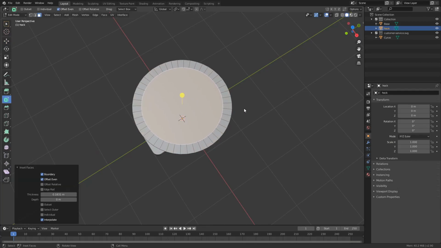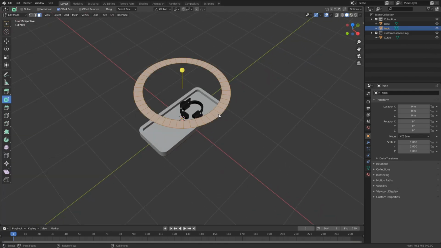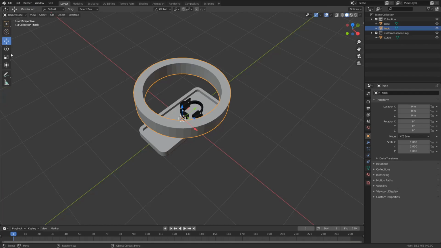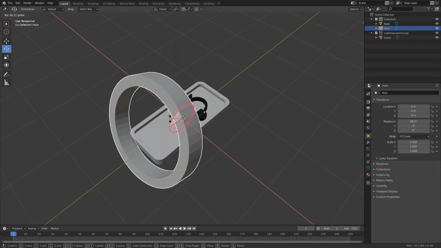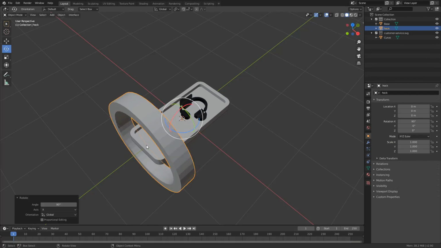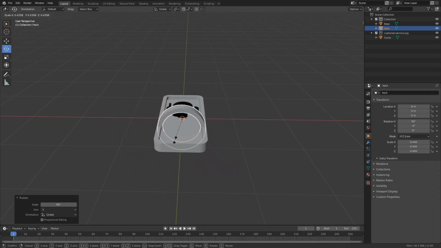That should be fine. I'll then delete this face, I'll press A to select all of the mesh and do a quick extrusion, and I'll extrude this down. I'll quickly jump back into object mode and rotate this 90 degrees. Now I could hold Shift to do snapping or Control to do larger ones, and that means I'm perfectly on 90 degrees. If not, you can use the dialog box here. I'll press S to scale the object and I'll just scale it inside of the actual mesh.